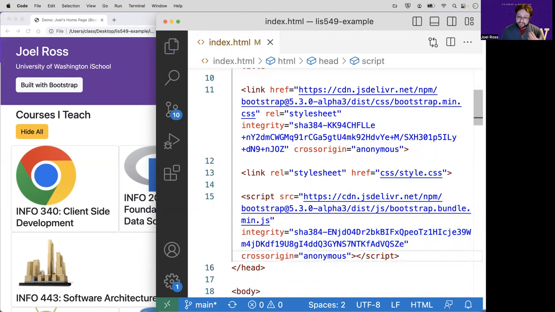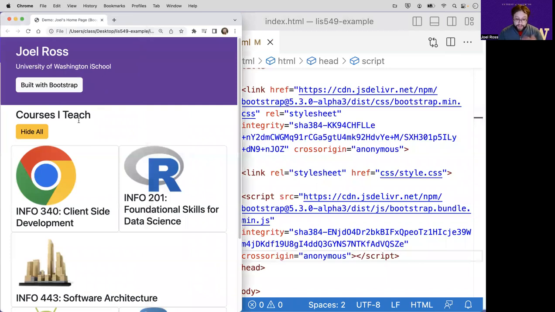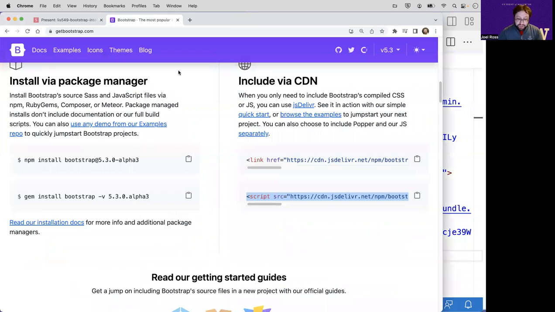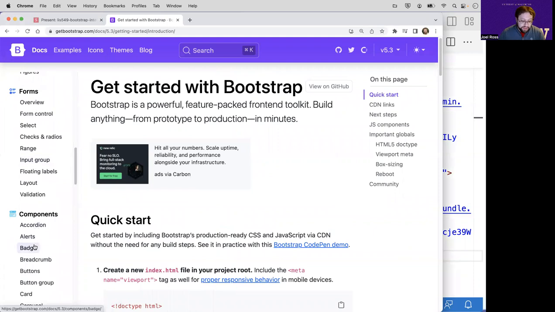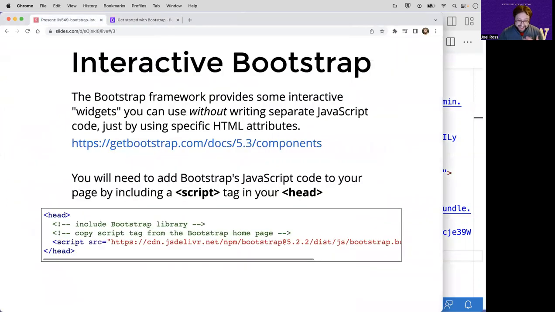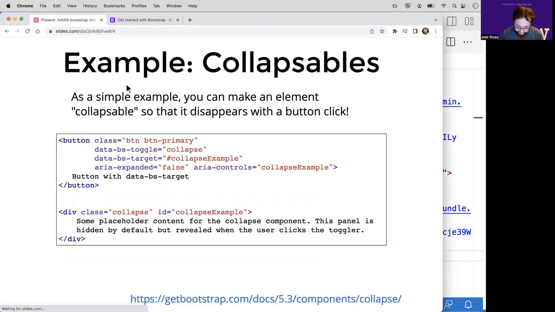All right, so once we've included that script, nothing changes about our web page. That doesn't do any appearance changes. That just says that now we're able to include some additional attributes, some additional properties on our HTML that will make the page interactive. There's a bunch of these different components, as I demonstrated. We went to our documentation and we linked to all our different components. There's a lot of these different options. I'm going to show you one as an example of the overall structure and how they work. And then from there, you can dig through the documentation to find out how you want to use any particular element you're interested in.